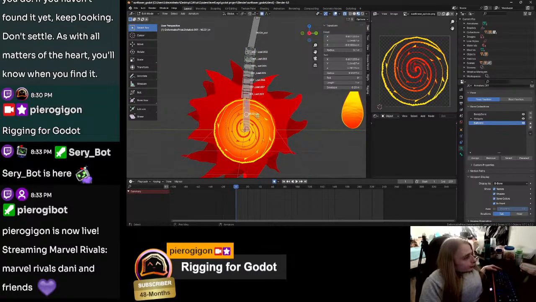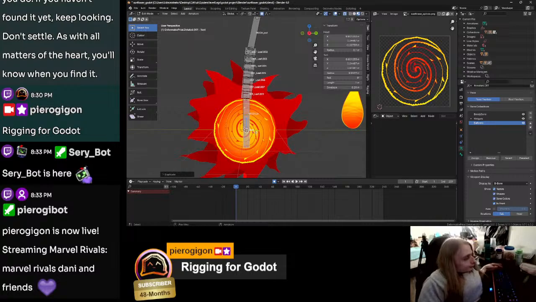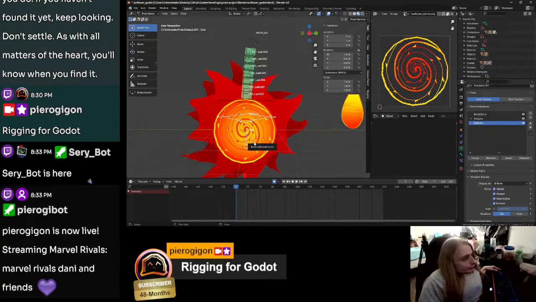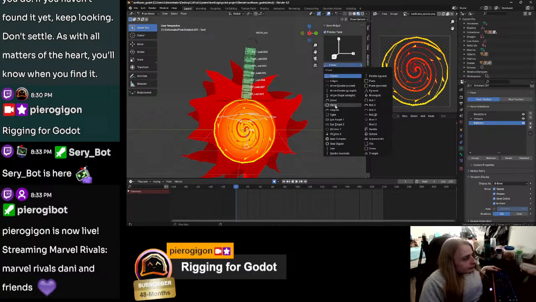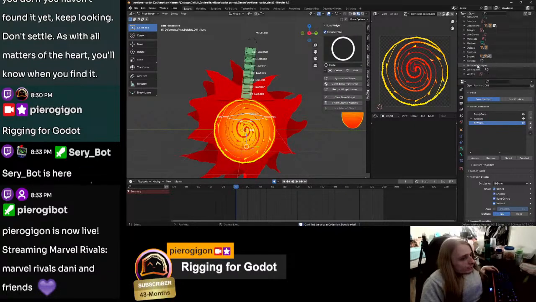I'm gonna go into edit mode, duplicate this, and bring it down, and rename it lead. Go into pose mode. Let's edit this. Weird. Oh, the widget collection?